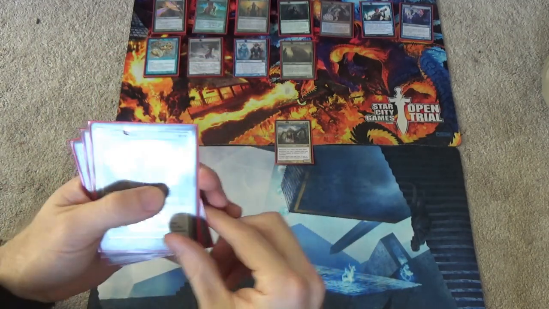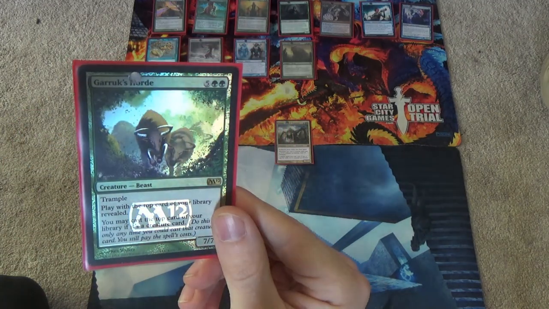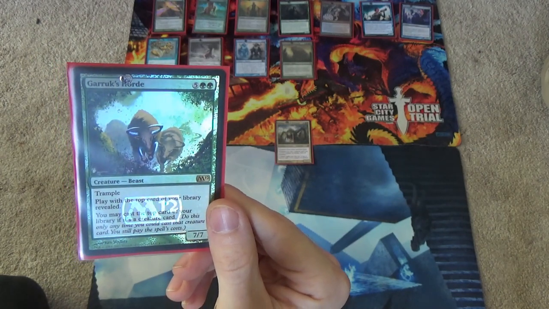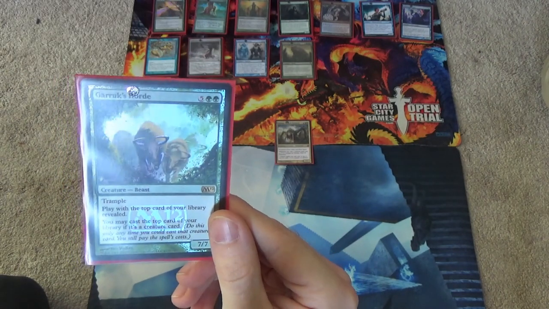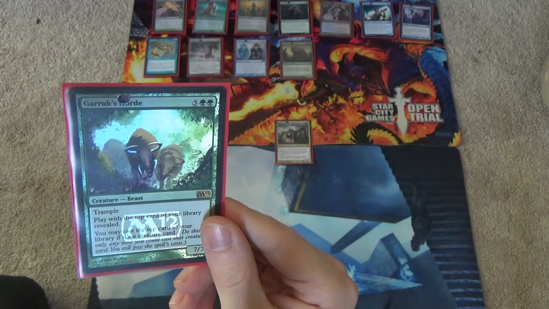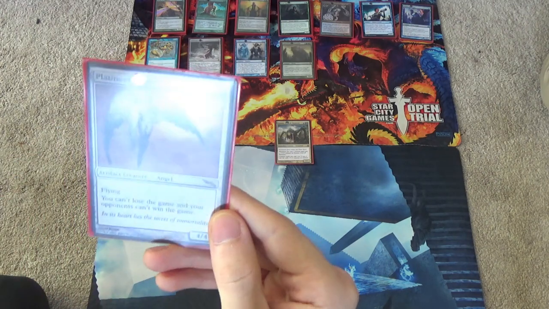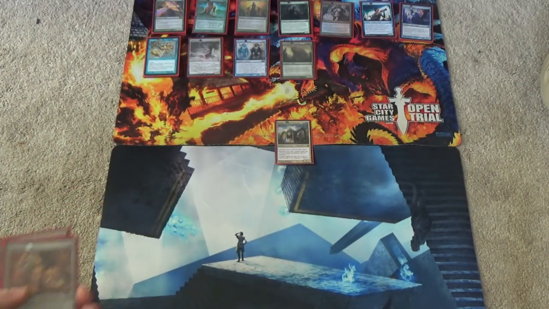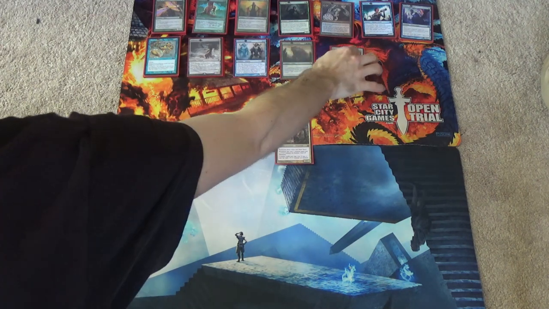So that's even easier. You have Garruk's Horde, which is basically strictly worse Vizier. Yeah, it has Trample. Yeah, it's bigger on its own. But it costs green. No one cares about the rest of it. And you can cast it, but you can't spend mana as if it were mana of any color. And then you have Platinum Angel, so that you can't lose the game. And it's free. Because of course it is. This is a fair deck. Now, for lands.